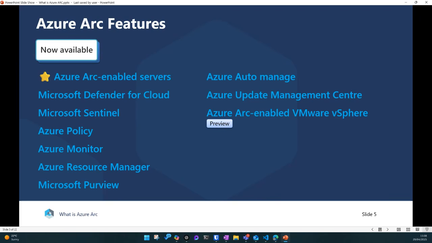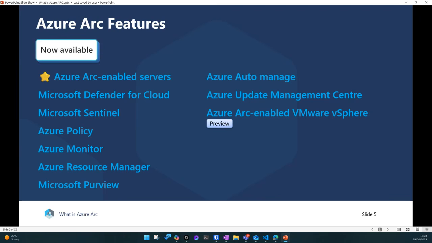Then we've got Azure Policy, which enables consistent governance across your Arc managed environments by enforcing rules and ensuring compliance across on-premises, multi-cloud and edge workloads. For those who work with Intune compliance across their endpoints, it's a similar type of mechanism to ensure that they're adhering to the rules you put in place. Then you've got Azure Monitor, which collects and analyzes the performance metrics and logs from your Arc-enabled servers, giving you more visibility into the health and performance of the infrastructure.